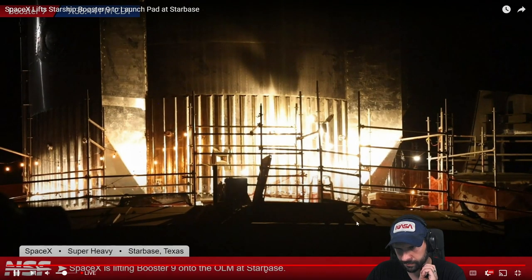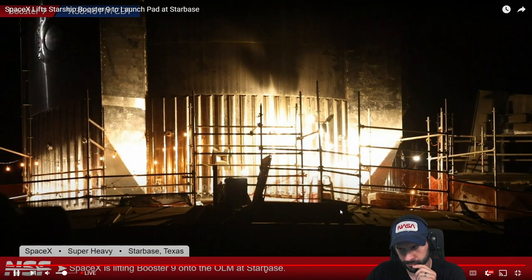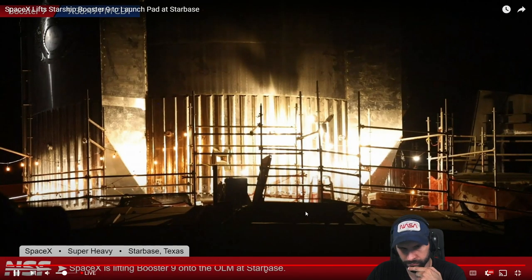But yeah, you can see actually a great shot in this view here of one of the connectors.